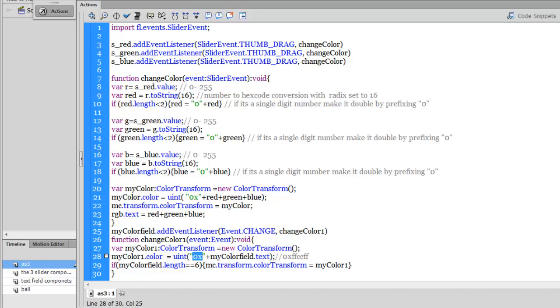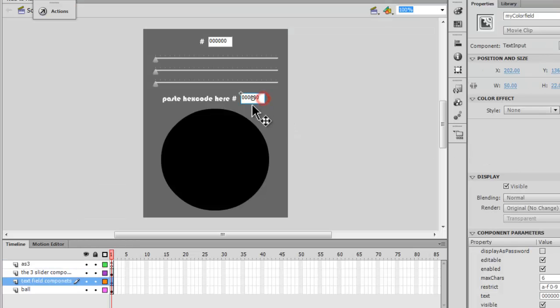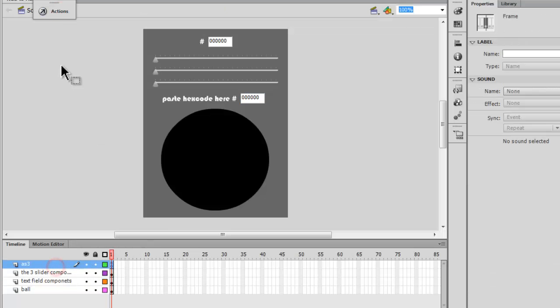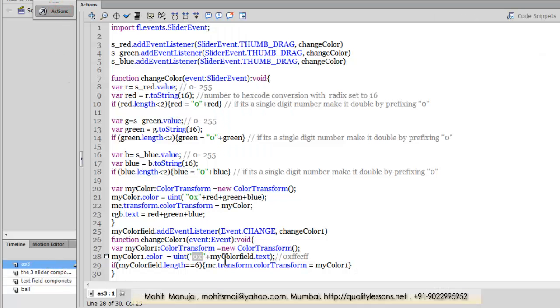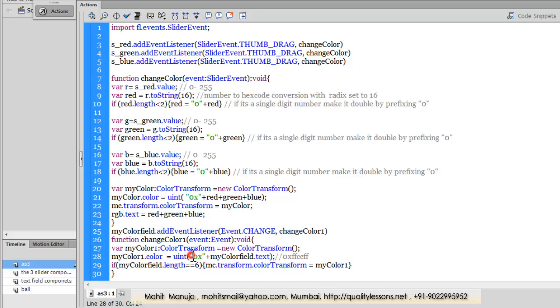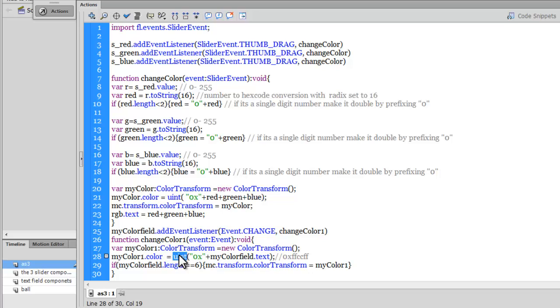So my color field is this field, people, whatever the text inside. Up front I've put the text as 0000000. So since this is the format, I need to prefix it with 0x, and it's also mandatory that the data type should always be a UINT, a positive integer.